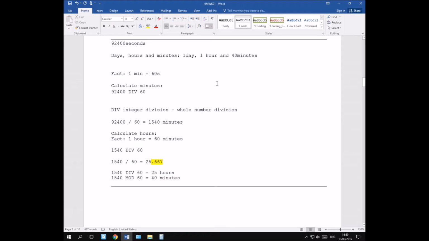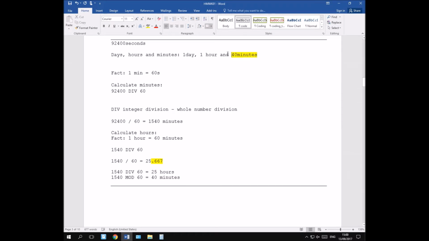That's helpful as well, because now I've got 40 minutes here, and I can see where my 1 day and 1 hour comes from. I've got 40 minutes left over and 25 hours. Now let's work out how many days 25 hours is. If I was calculating days, I would be dividing by 24.